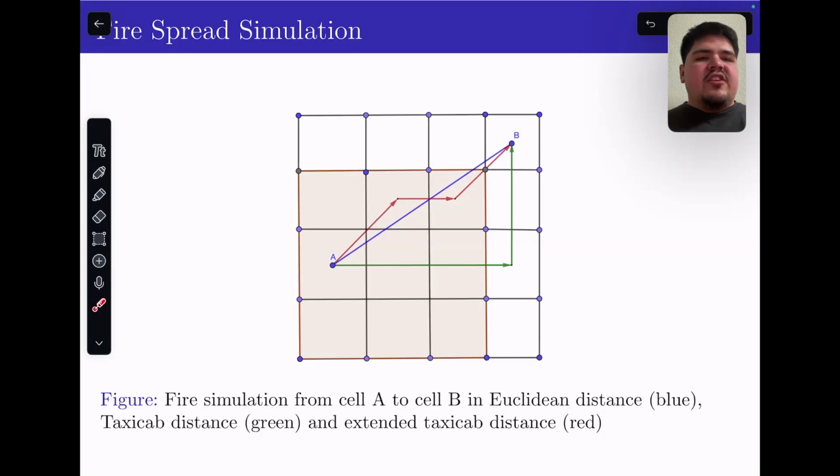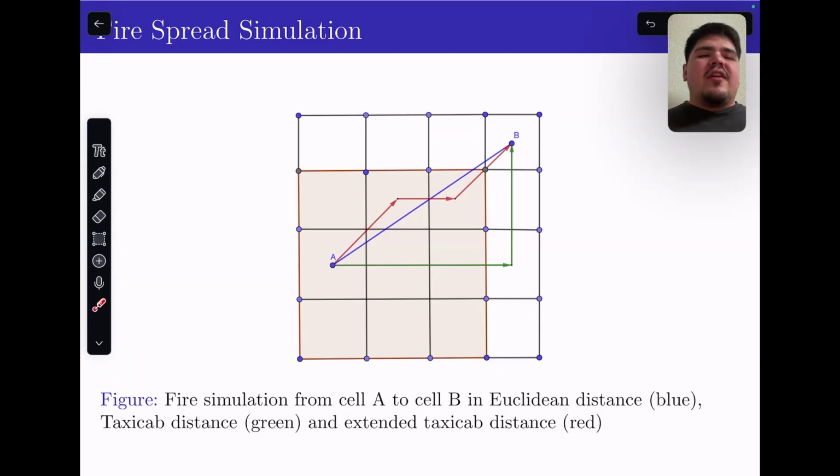So in this scenario, the line represents how fire spreads. In Euclidean geometry, you have a point A and you have a point B, so fire would spread linearly. However, in the real world, this is not true because sometimes there are obstacles in the way. Sometimes the fire looks like it's spreading down and then it picks right back up. Okay. Taxicab geometry, however, is also not consistent because, as we see right here, it's all the way flat, and then all of a sudden the fire is just really big. It doesn't work like that.